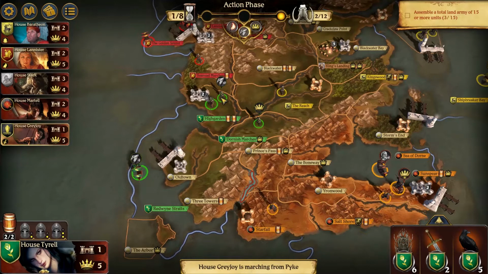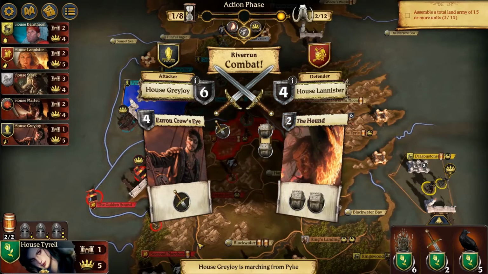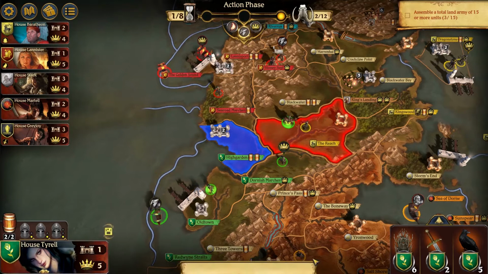So down south there, they're starting to spread out. Lannister and Greyjoy, that's a very common opening. They're going to be attacking each other. And there's Lannister shifting a little south towards me. Don't like that. So I am going to go down and take Old Town. That'll give me another build if I want. And take the other castle there at the Reach.